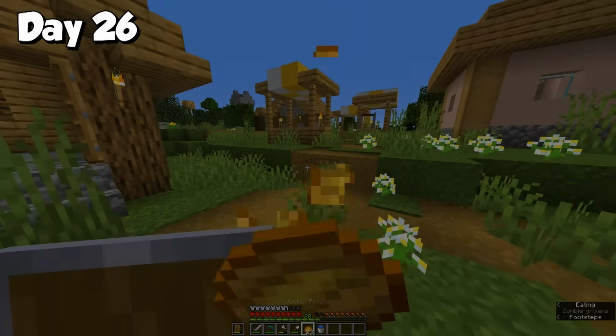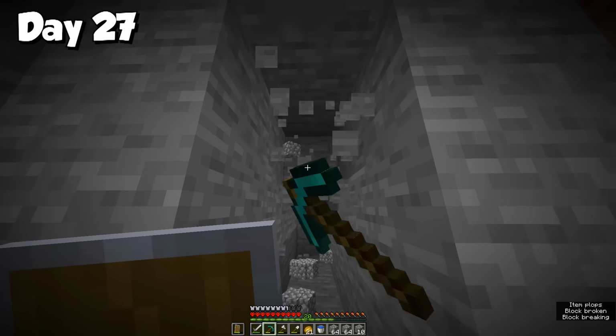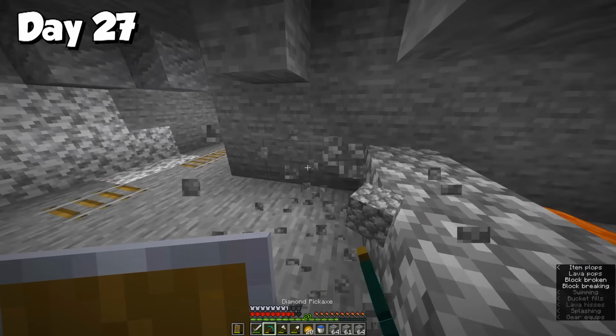Day 27, I wanted to make myself a bit of a mine right here. So I wanted to make this go a ways down. So it took a little bit of time. So I continued mining in a straight line, and I found myself this cave. And to my surprise, there was a mine shaft right here. I could not believe it at all.